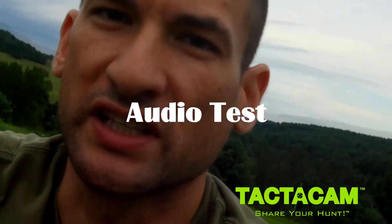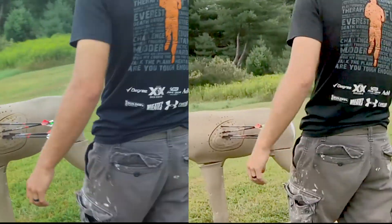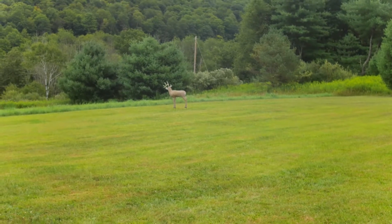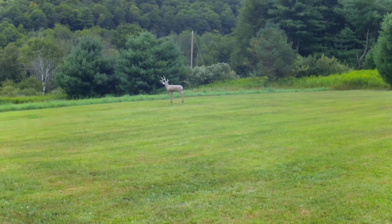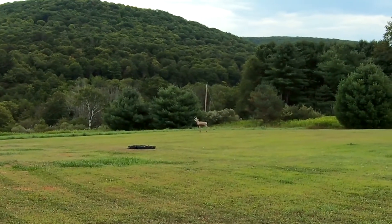One issue — it really blows out the greens. I don't know why it does this or if there's a way to fix it, but I am able to edit that with video editing software. We're able to get the picture looking from this — which is before — to this. I'm not super happy with it, so I'm going to adjust it a little bit after the video to polish it up, to where the GoPro does a pretty good job giving a good representation of what the actual color is.